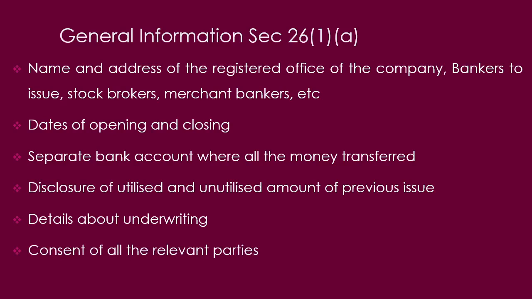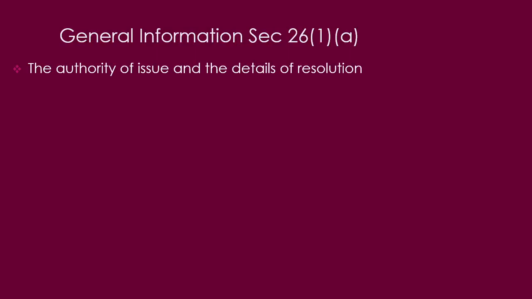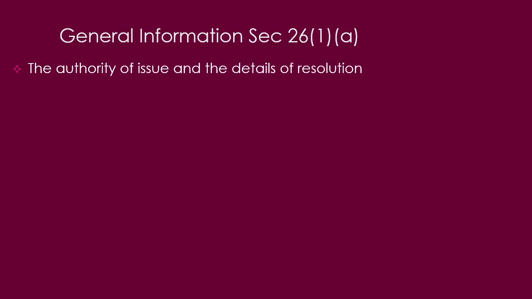Consent of all the relevant parties. All the relevant parties who have given their opinion, they have to take the consent of all those relevant parties, as well as the authorities like SEBI guidelines or the central government restrictions. If any person is relevant to that particular issue in that situation, they should disclose their consent also.